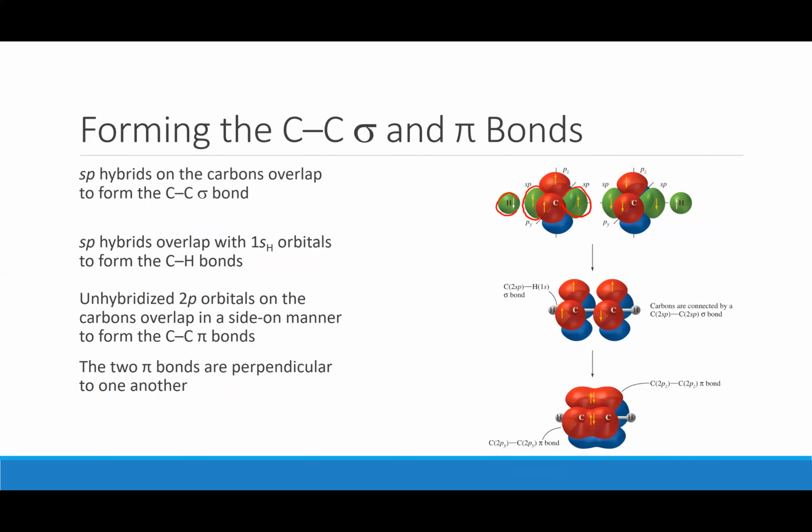One of them is forming a sigma bond with this hydrogen, and the other is bonding with its neighboring sp hybridized carbon. And all that leaves are the unhybridized p orbitals, which for carbon would be filled with electrons. Remember that carbon's valence electrons look like this. So this is an s, here's p.